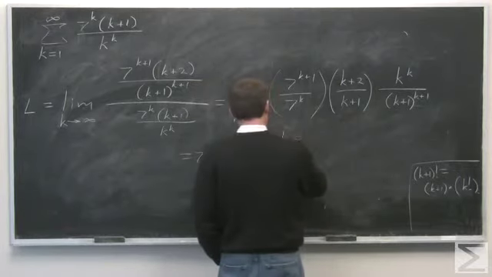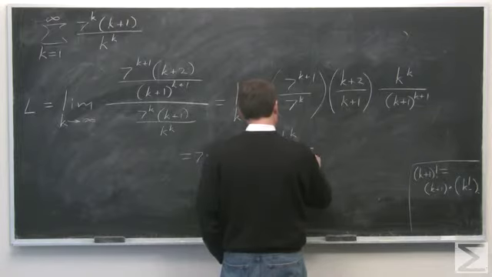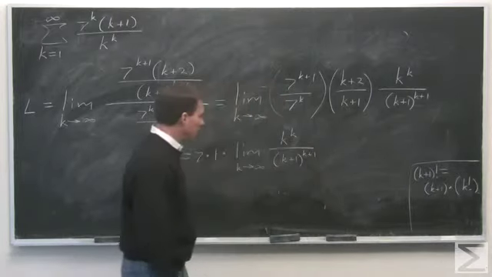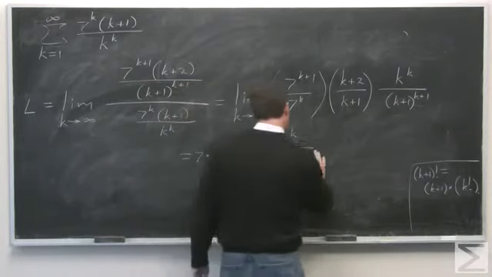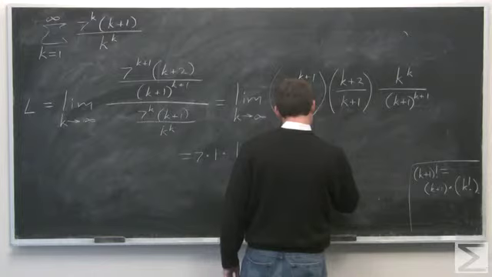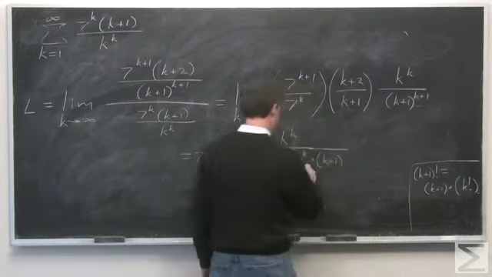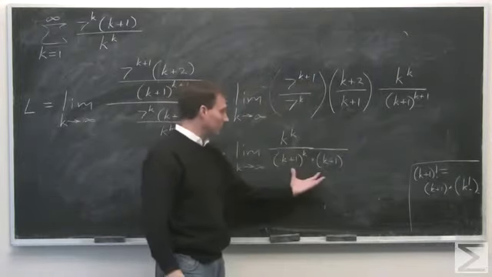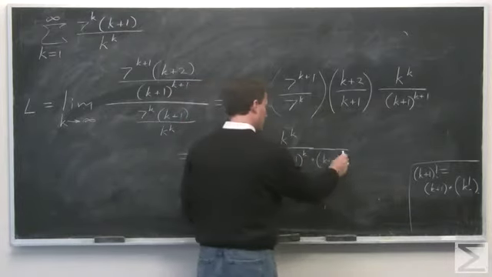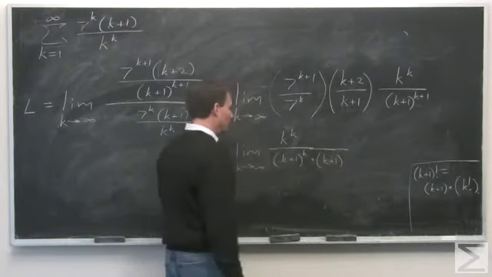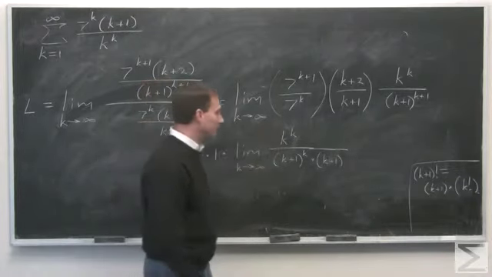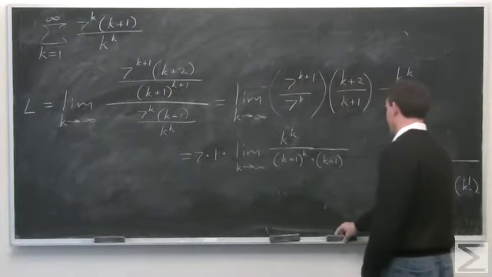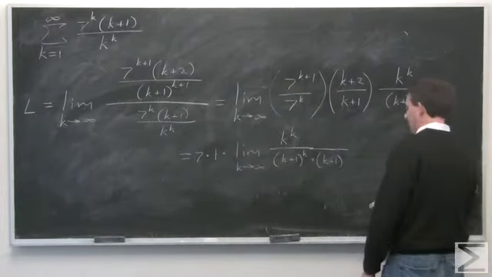So we need to handle the k to the k over k plus 1 to the k plus 1. This might look a little unmanageable, but write k plus 1 to the k plus 1 as k plus 1 to the k times another k plus 1. We had k plus 1 to the k plus 1, so yeah, this is the same thing. You would add the exponents. Why do that? Well, now you can at least lump these together as something to the k. Maybe that'll be helpful. It'll turn out that it will be, but maybe that's not clear ahead of time.